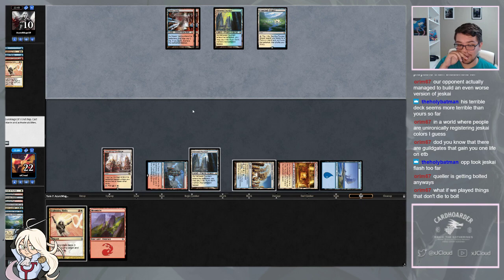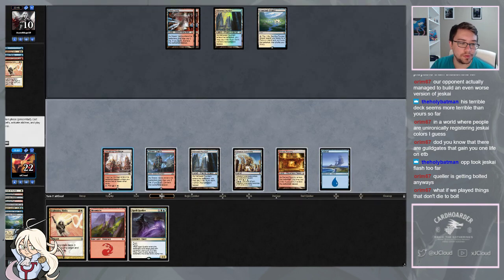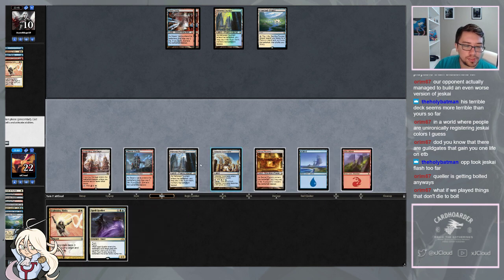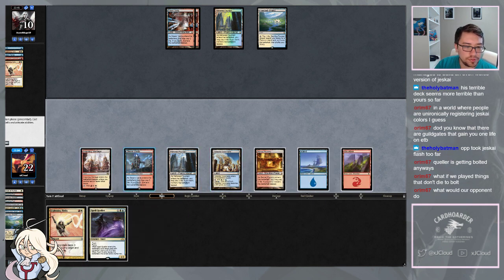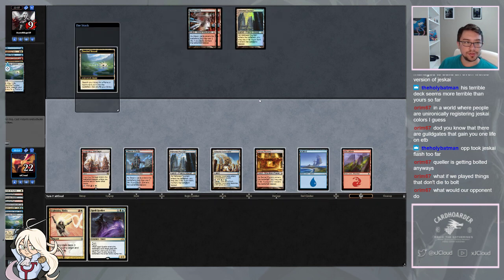What if we played things that don't die to bolt? We have a couple. This Colonnade. Ooh, Spellcaller. How much does the thing cost to animate? 5. 1, 2, 3, 4, 5. So we cannot attack with Colonnade and hold up Spellcaller. I think we're good just passing. They're at 10. Can't get somewhere with these lightning bolts and stuff.